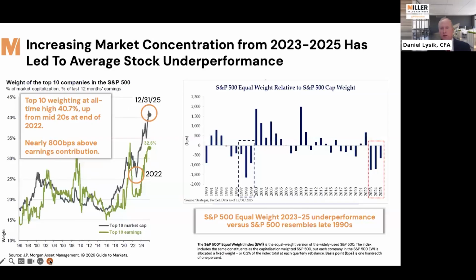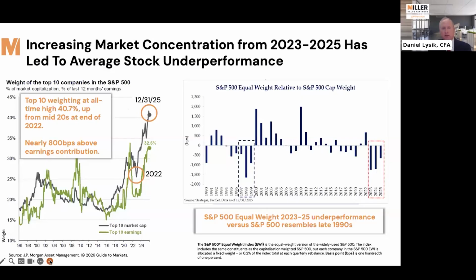The chart on the right looks at equal weighted returns versus market cap of the S&P 500 index by year. The average stock in the S&P 500 lagged the overall index over the past 3 years by more than 25%, as you can see from the red box. That's a rare occurrence. You'd have to go back to the other dotted box of 1997 to 1999, when we had a similar magnitude over a 3-year time period.